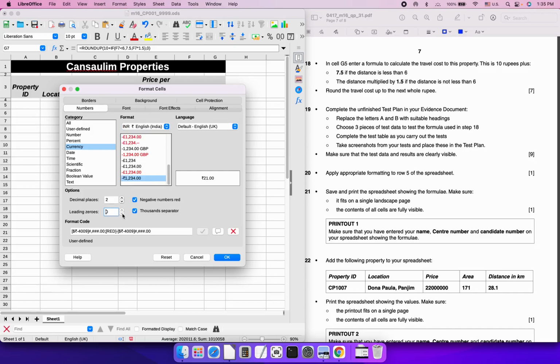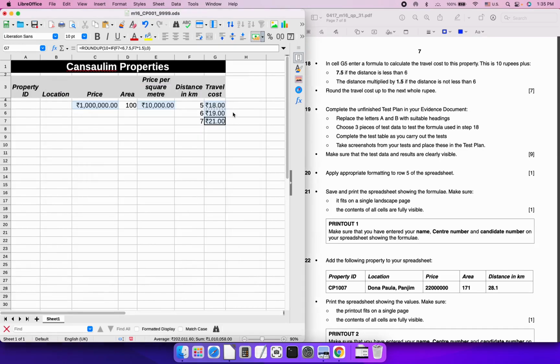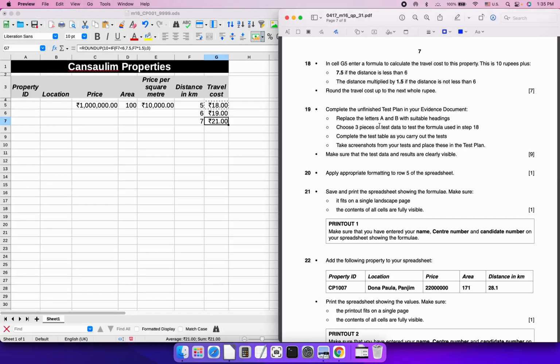Okay, so again it's a display issue, so we will still set it as 2 decimal places like this. Remember I was saying earlier, one is a round up issue, a whole number issue, and the other one is a display issue. Since our display requires us to show 2 decimal places, we'll leave it like that. And I think we are done for this as well. So 1 and 2.